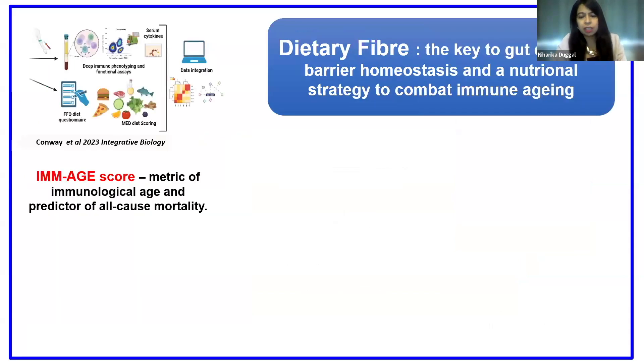We did a study last year in which we were very interested in dissecting these links between nutrition and immune aging. I've earlier introduced you to a number of hallmarks of T-cell aging — whether it was a loss of naive T-cells, a build-up of memory cells, and memory cells that are more senescent in nature. What we can do is assess a number of different features of T-cell aging, combine them, and generate one score called your immunological age.